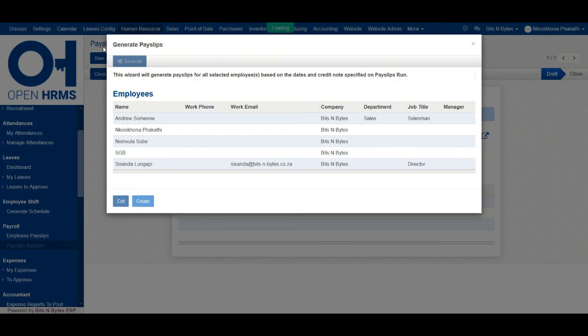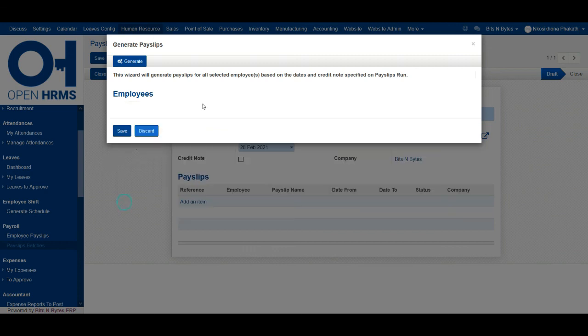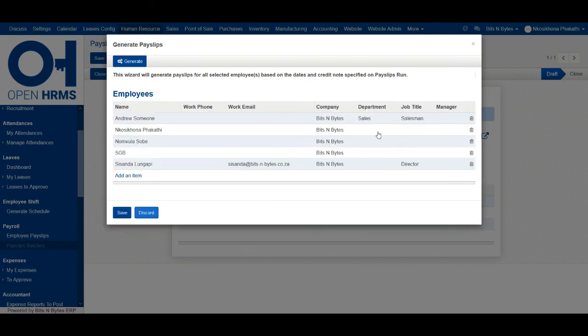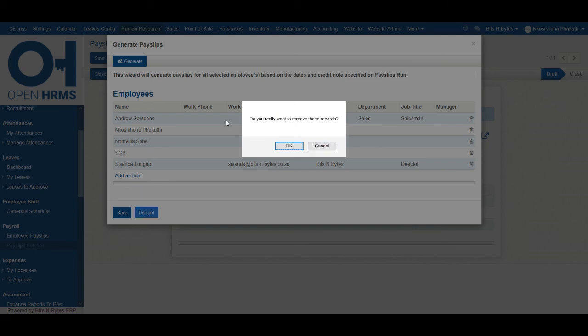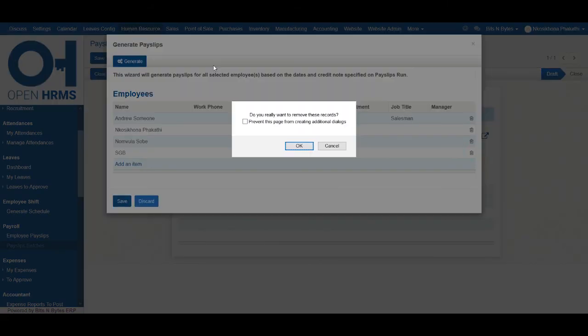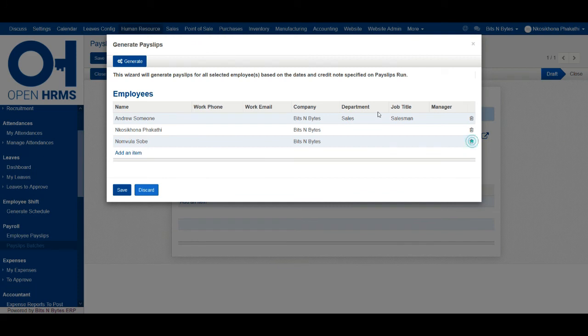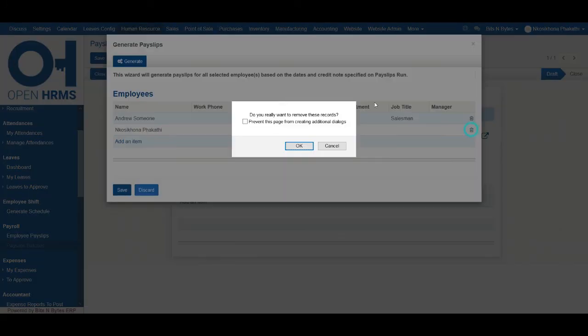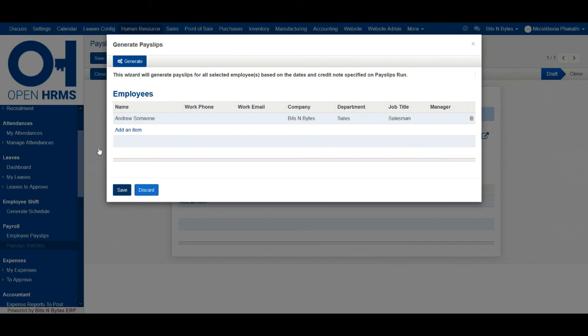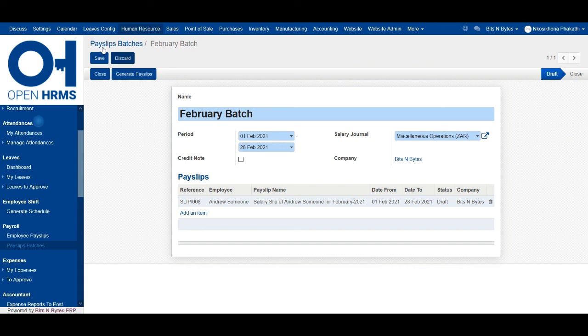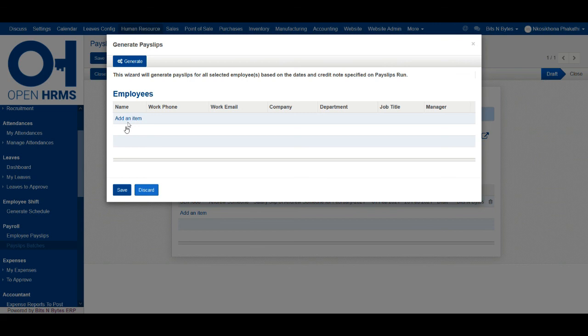But now some of them are not really set up, so we need to delete. I think I only have Andrew someone with all the details on there. So we delete everyone else, and just leave Andrew someone because we only have Andrew someone with all the details set up.